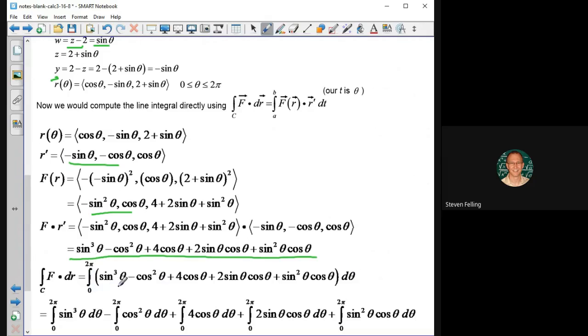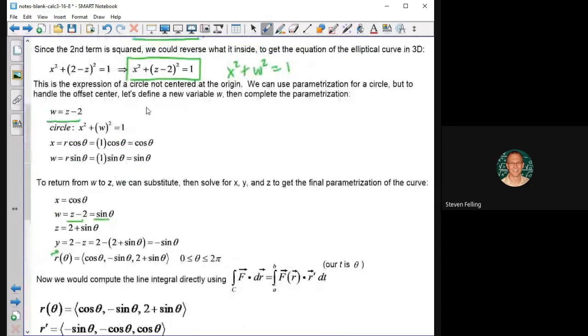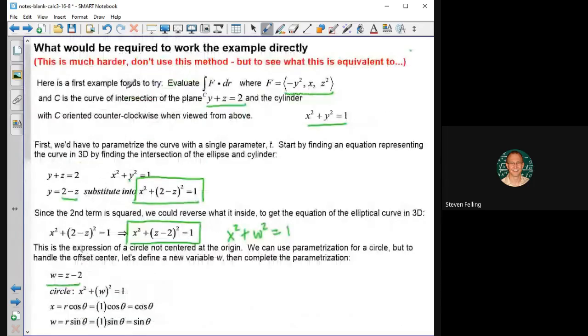And actually, this produces the same numerical result as what Stokes' theorem did. But I would submit that this is even more work. Now, sometimes Stokes' theorem does produce a 2D integral that's easier. Sometimes it doesn't. Sometimes it's easier to just evaluate the curve itself. So we'll take a look at other cases here too. So that's a first example in Stokes' theorem. It's really just a 3D equivalent of Green's theorem, if you want to think of it that way.